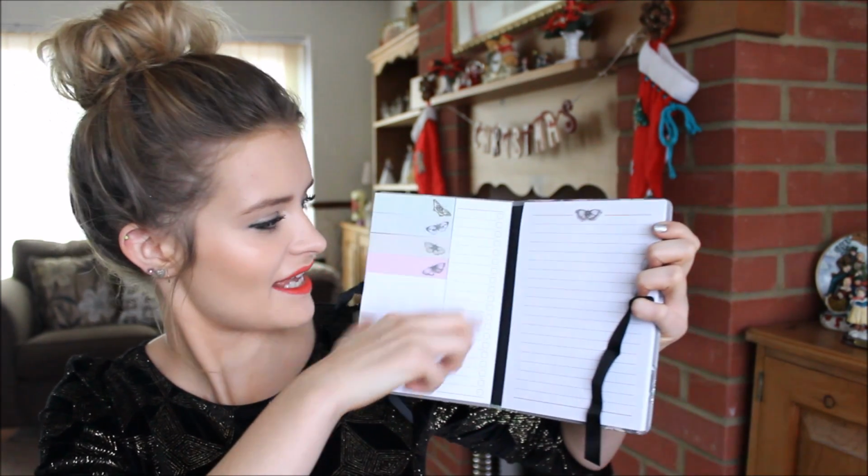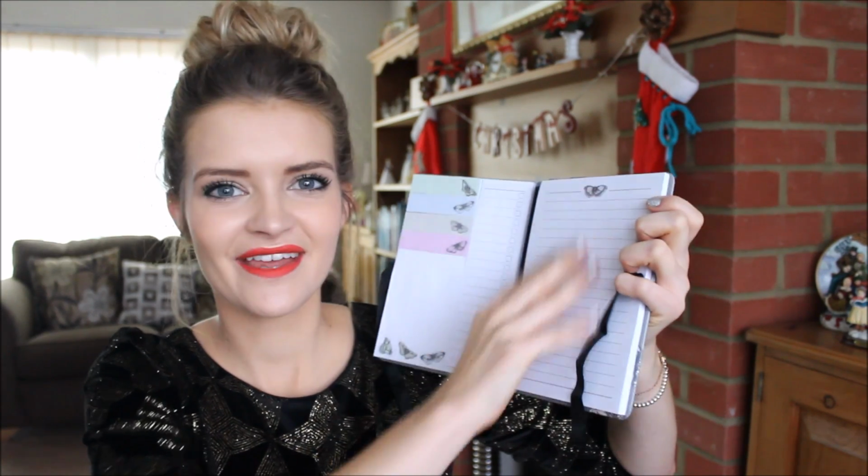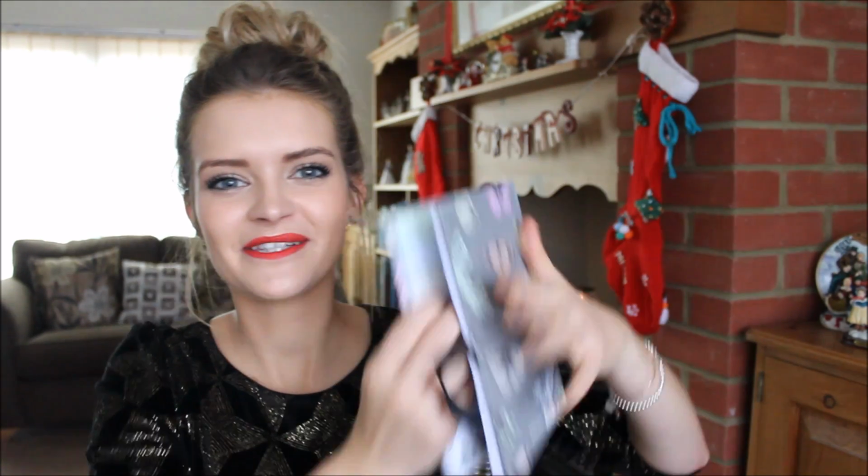I know I mentioned that I like to write lists earlier and have little notepads, and obviously my friends know that, so my friend Catherine got me a list book. So it's a book dedicated just to lists, so pretty much my ideal present. I can dig into it. There we go. So now I have tick boxes and little note cards that I can stick on things and pads, and that's just going to be so great. I'm going to try and be more organised, so that will work very well with that.